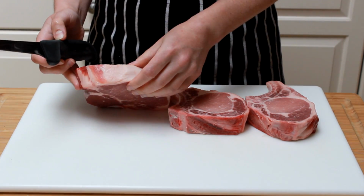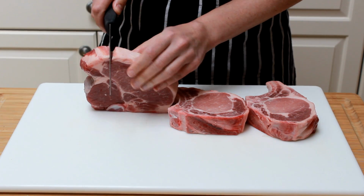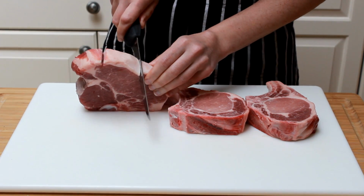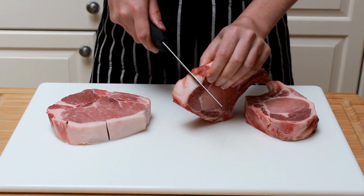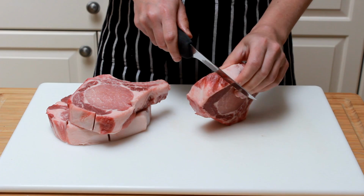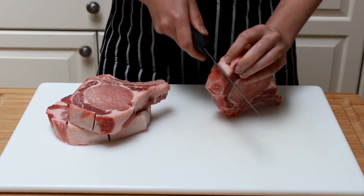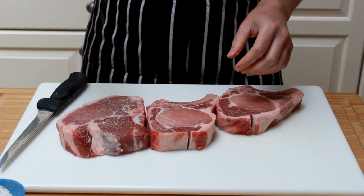On beef, I would remove the outer fat cap because it hides the chewy connective tissue. But on pork, that fat is too delicious to cut off, and the connective tissue is not that chewy. I do need to score it in a few places, otherwise it will tighten up as the chops cook and prevent them from staying flat.